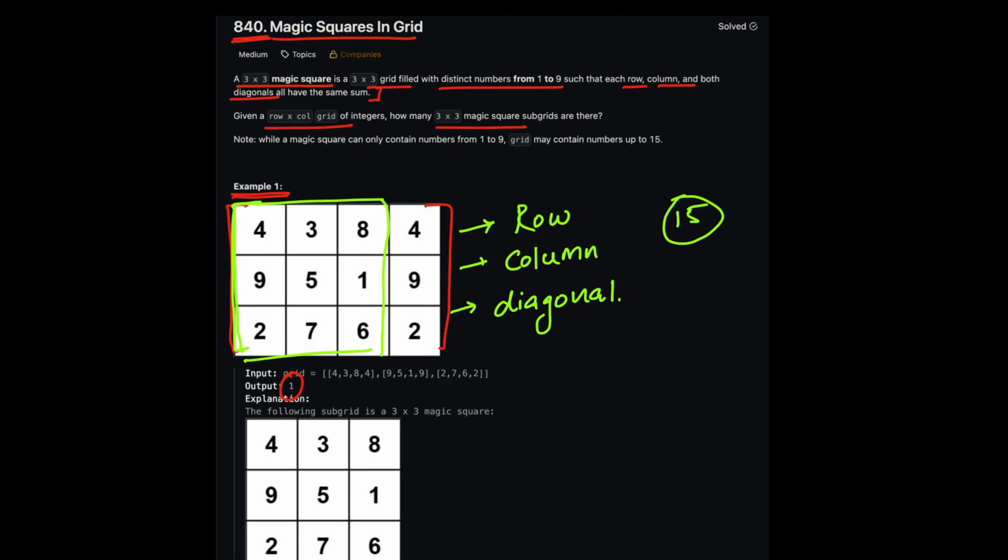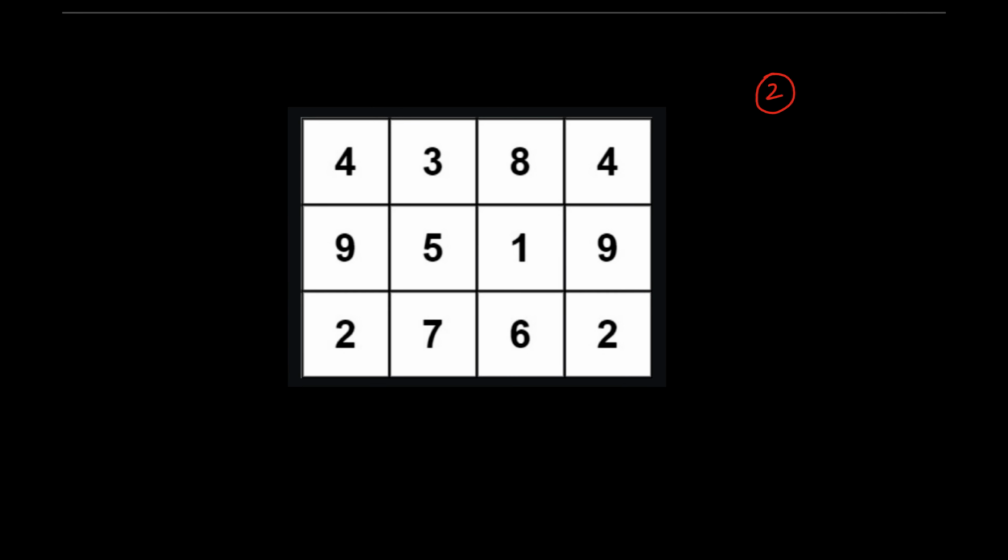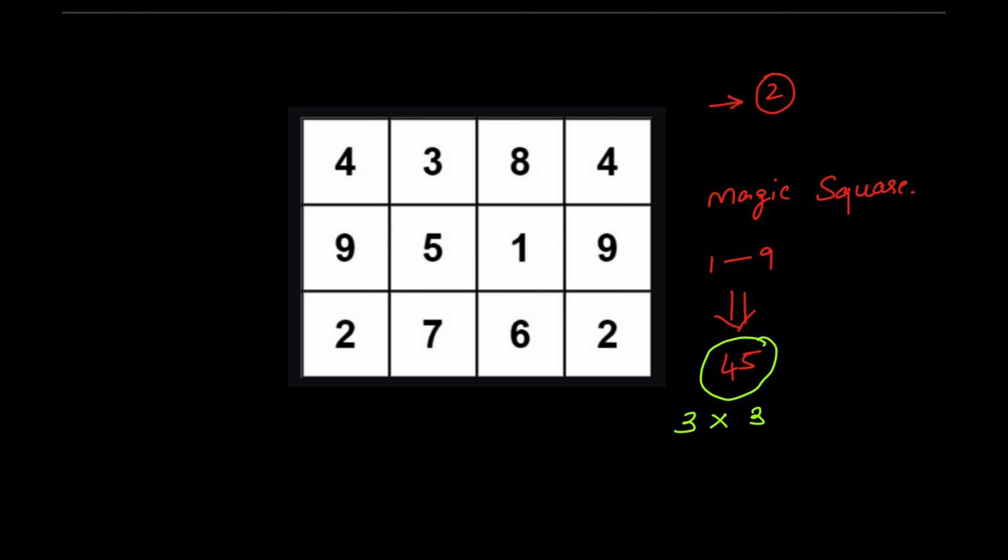Now let's switch to the whiteboard and discuss potential solutions. There are two ways of solving this problem that I am aware of. We'll start with the first one, which includes a simple traversal through the entire grid. If we add all of the numbers from 1 to 9, the total is 45. Considering the requirement of looking for a 3 by 3 magic square, if we distribute all of these numbers while making sure the sum is equal, each row or column should contain numbers that add up to 15.